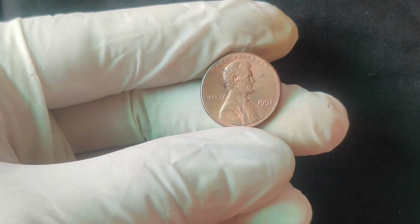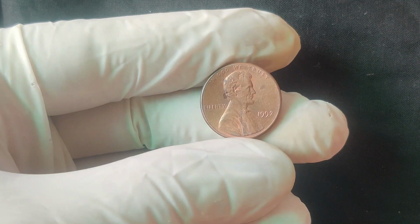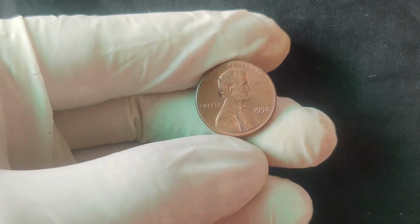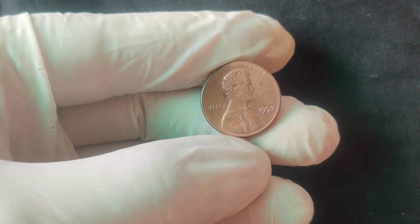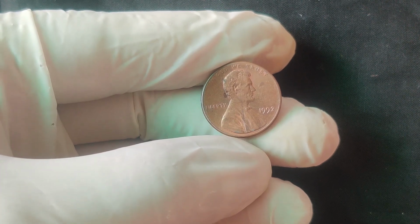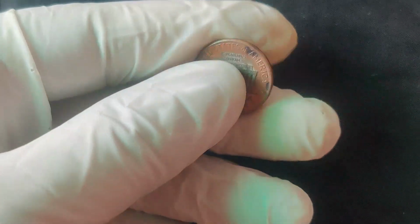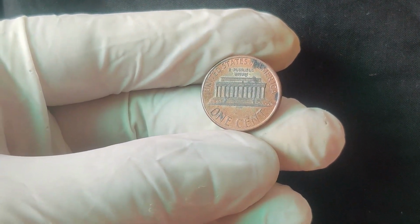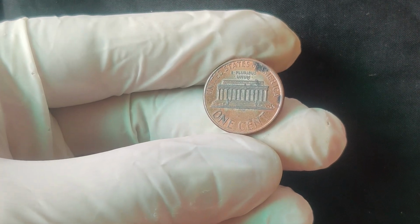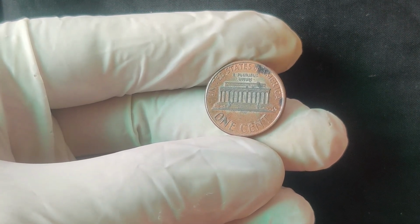Now, I bet you're wondering, do I have one of these rare pennies sitting in my collection or piggy bank? Let's go through how you can identify this valuable coin. First, grab a magnifying glass or a jeweler's loupe. You'll need to take a close look at the word America on the reverse side of the penny. If the A and M in America are nearly touching or very close together, you may have the close AM variety.